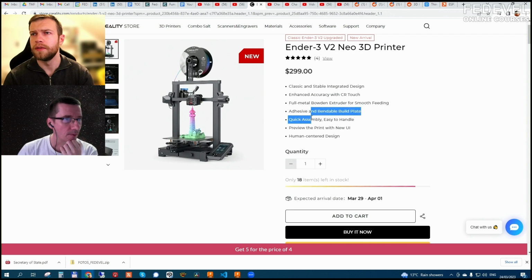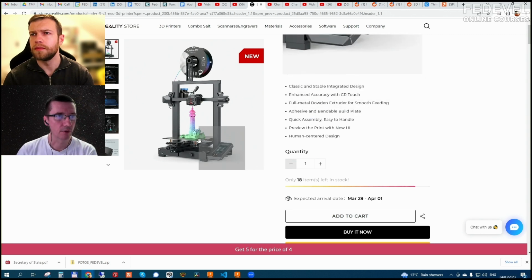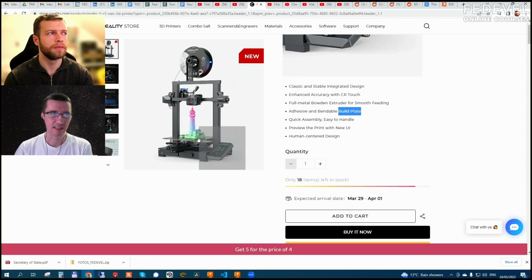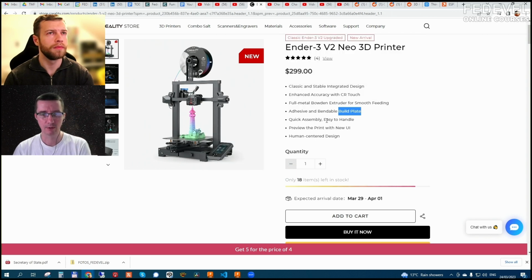Very cool. And also what I like, for example, this build plate. On my original printer, it didn't want to stick, or it was stuck too much and I couldn't remove it from the plate. This printer has a special plate, so when it cools down, you can simply just pick it up. It will unglue itself. Okay, that's very cool. I don't know what build plate you use in your printer. I honestly have no idea anymore what it actually is.